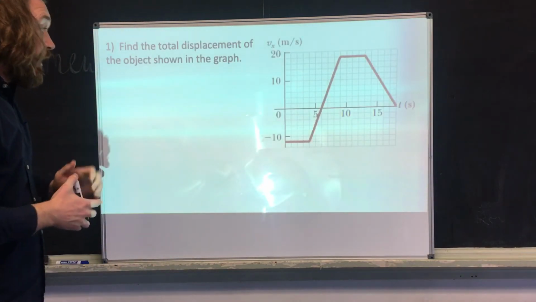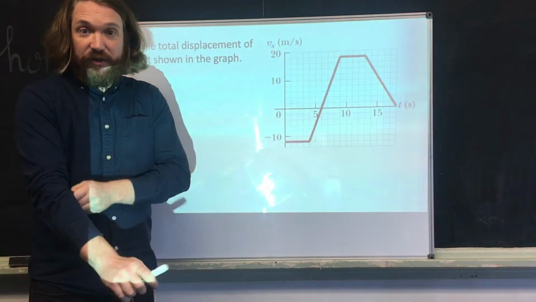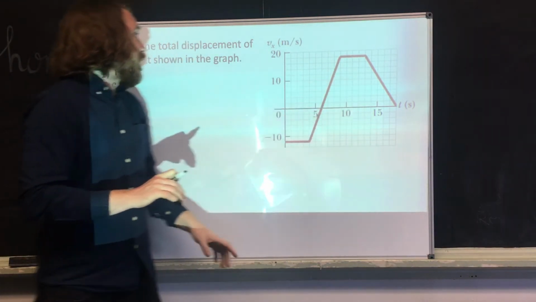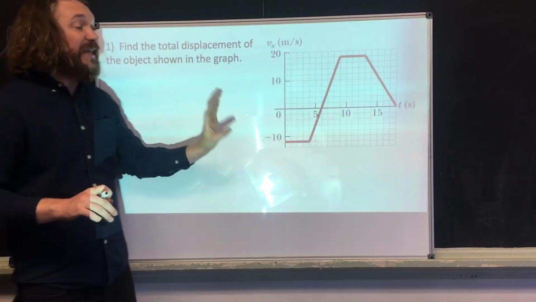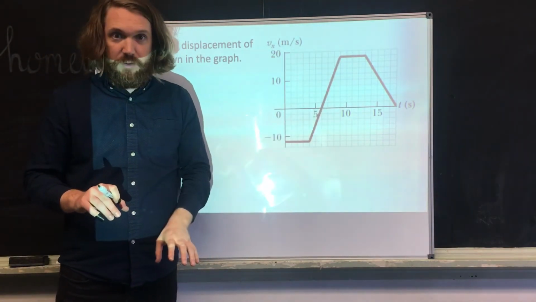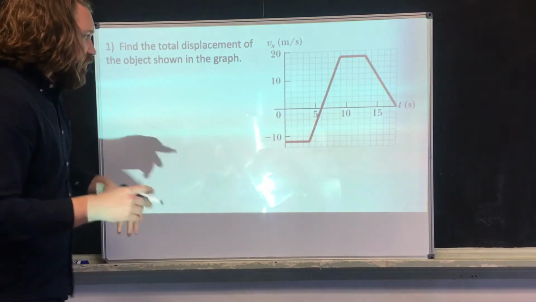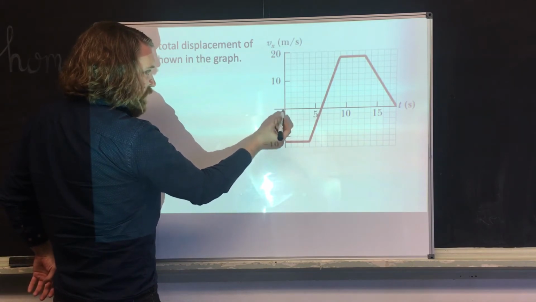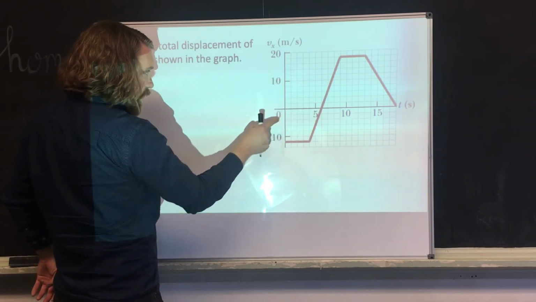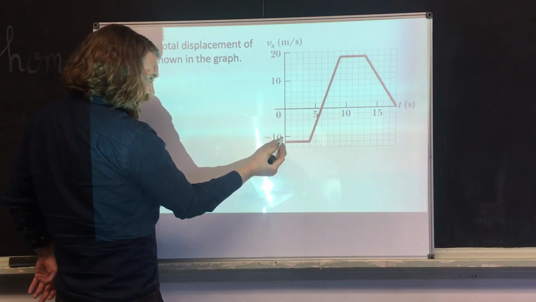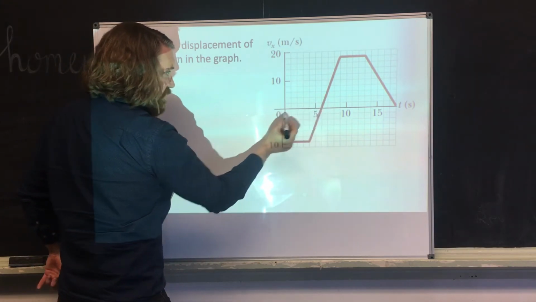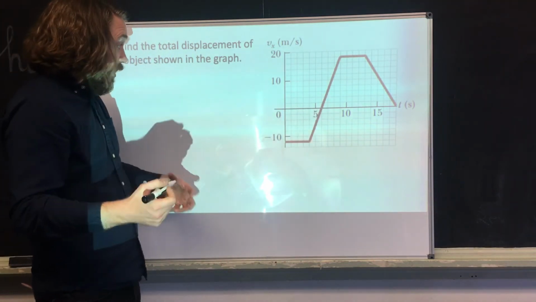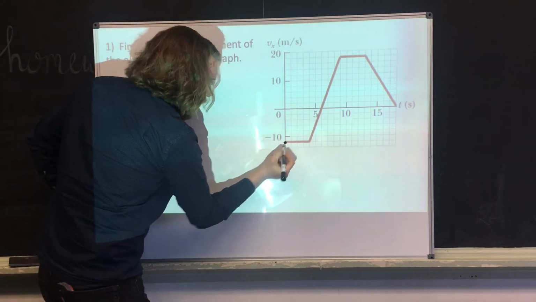Now, admittedly, this is a big dog example, all right? We got negative space and positive space. We're looking for displacement, so we care about negatives and positives. So we're going to have to include those. Just to note here, all of our boxes on the y-axis are 2. So it goes 2, 4, 6, 8, 10, 12. And our squares on the x-axis are 1. 1, 2, 3, 4, 5. All right? So where do we start? We start at negative 12.